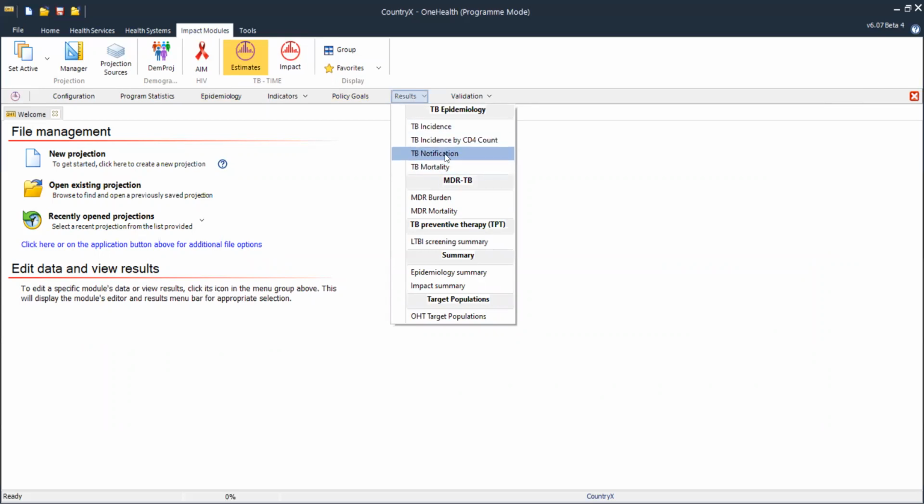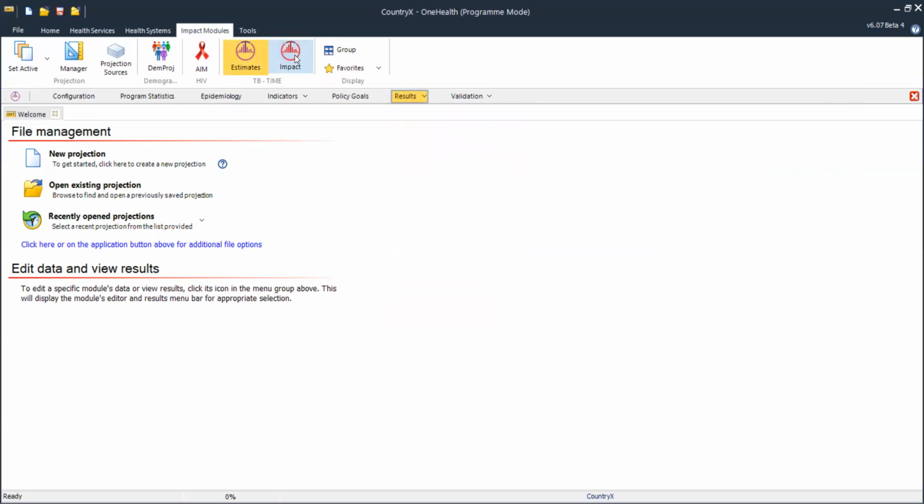Finally, when all these steps have been completed, the user can view results, for example, generate curves for incidence or for notification and mortality. The user can study the latent TB section, which is really just a reflection of the data that the user provided. There are detailed epidemiological summaries as well as impact summaries, and most importantly a fairly comprehensive one of target population. I will not generate that population at this point because it takes time, and the purpose of this session was simply to provide an overview that I will conclude shortly.